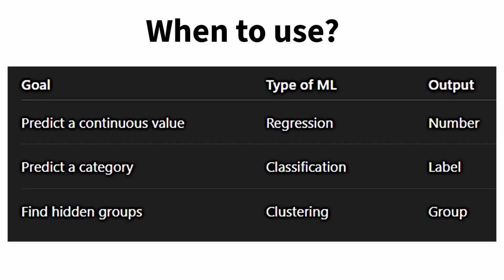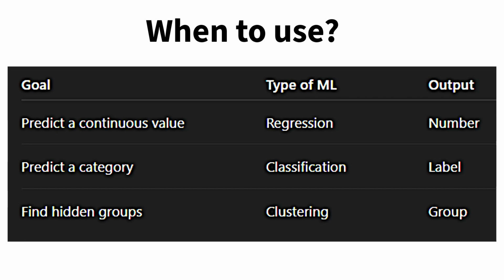When should I choose which algorithm? If your goal is to predict a continuous value and you know very clearly the output is definitely going to be a number, then you should use regression algorithms. Use them wisely based on the values and the scenarios. Choose the type of regression algorithm. If your goal is to predict a category and that output has a clearly defined label, then choose any of the classification algorithms. If your goal is to find hidden groups, where the algorithm needs to find the hidden patterns to decide which group a data point belongs to, then go for clustering.